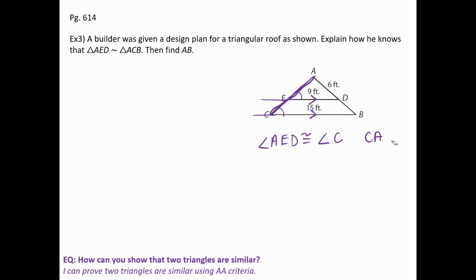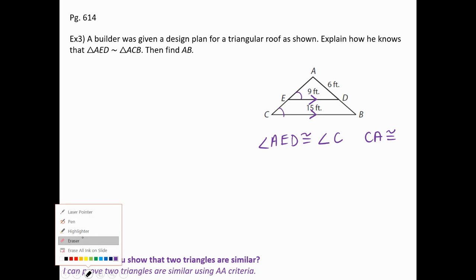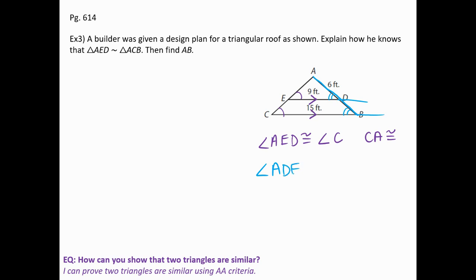And that is corresponding angles. So C and A for corresponding and angles are congruent. So that's from a long time ago. And then in the same way, so I'm going to erase some of my work here. Okay. In the same way, on the other side of the triangle, we have what I might call a different transversal over here. And again, if my parallel lines continued, then hopefully you can see this angle would match up with this one for the same reason. So I could say angle ADE is congruent to angle B because they are corresponding angles, like so.